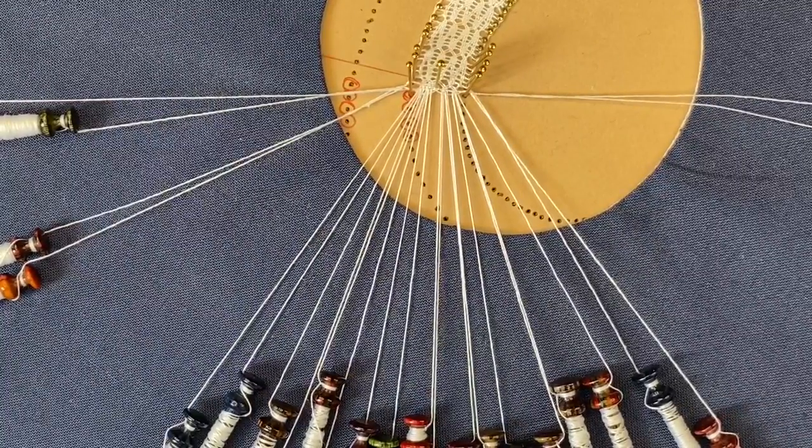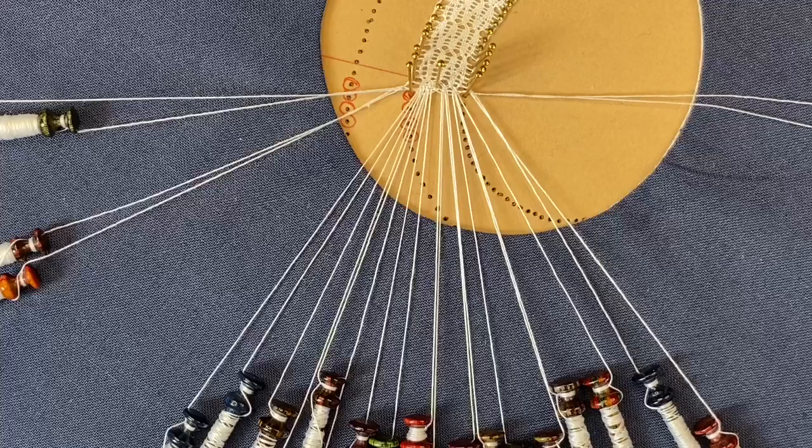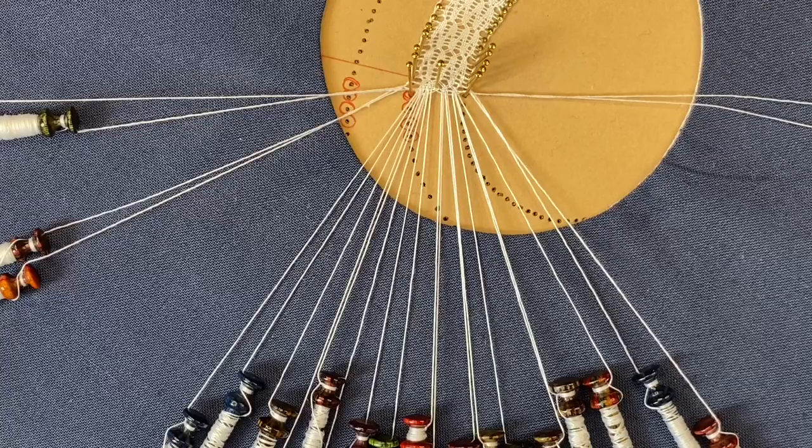So the pebbles braid, we bring the two workers in from the outside. We work each of the workers in through two pairs, twist twice, two pairs, twist once.